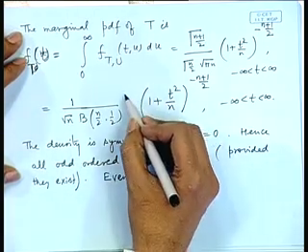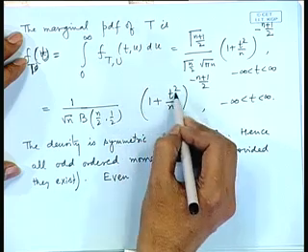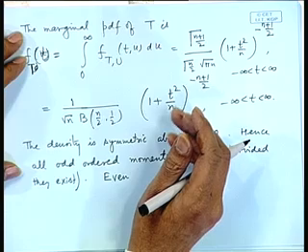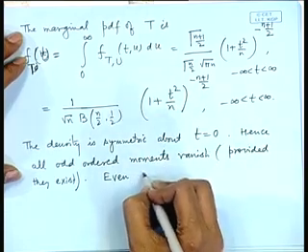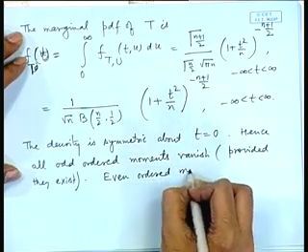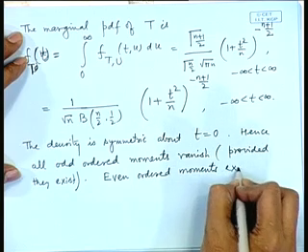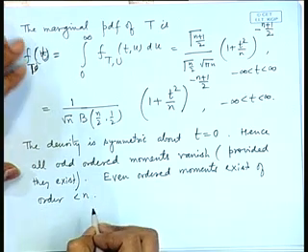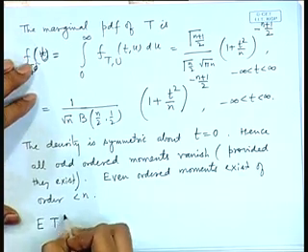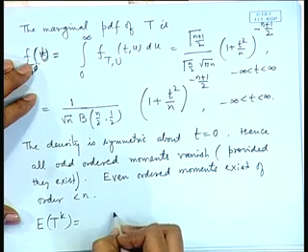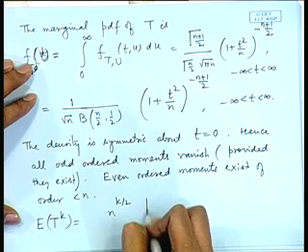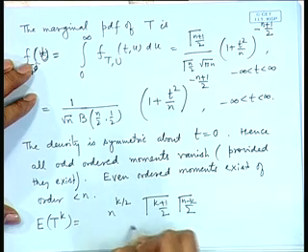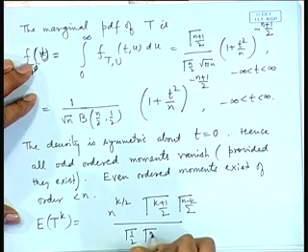Now, if you evaluate the integral of t to the power 2k times this term, then you can reduce it to a gamma function and do the calculation. So, the even ordered moments exist of order less than n. So, we have expectation of t to the power k for the even ordered moment as n to the power k by 2 gamma k plus 1 by 2 gamma n minus k by 2 divided by gamma half gamma n by 2.